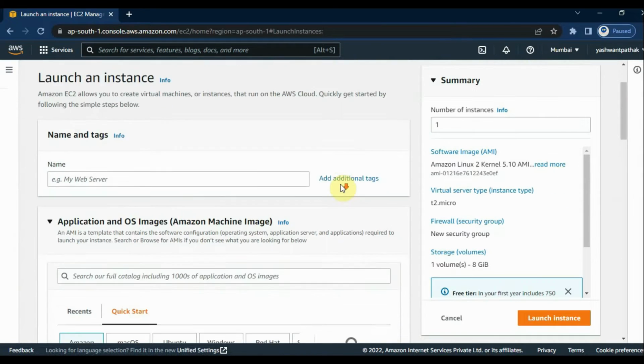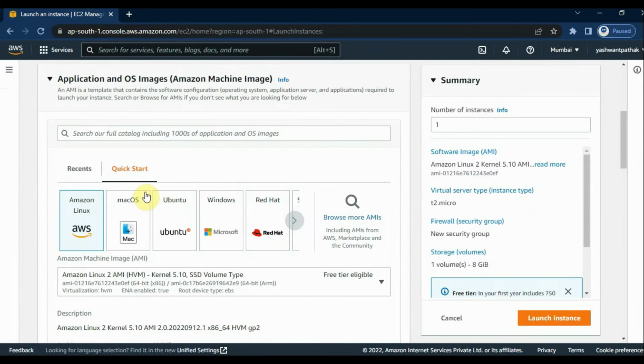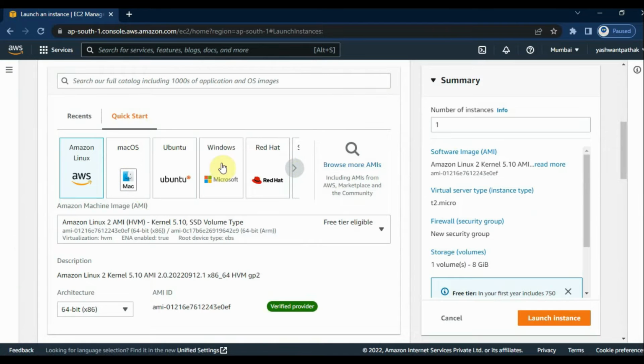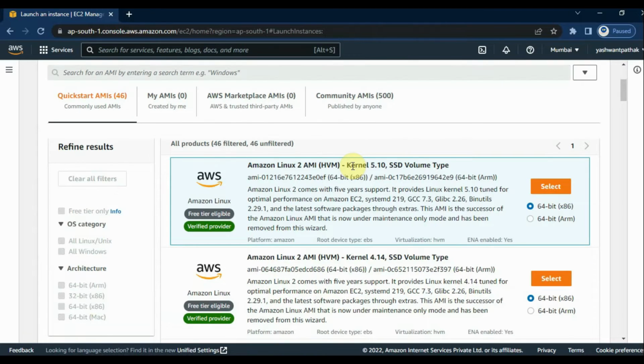Type a name for your instance. I am writing here my web PC1. Okay, so this is the name of the instance I am creating. Now just scroll down and you will find multiple operating systems. Just click on browse more AMIs, and here you will find multiple types of computers.